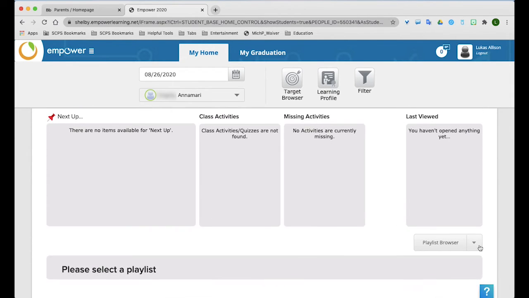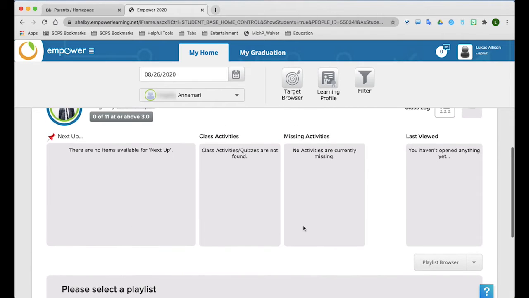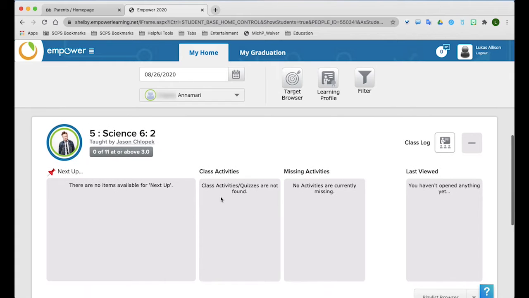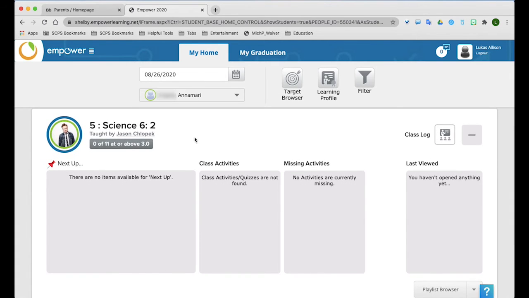You can look at this playlist browser too. That'll show you playlists that they might be working through. Okay, that'll show you what they viewed last, if anything is missing, that's a big one, and then just kind of what they're doing. This is really where all your assignments are going to live in my class. So mine will be whatever period your kid is in, and it'll say art, Art 1, Art 2, AP Art, whatever it is. It'll be there. And then you'll click here and then you'll be able to see those assignments.